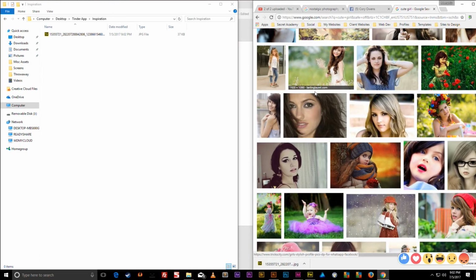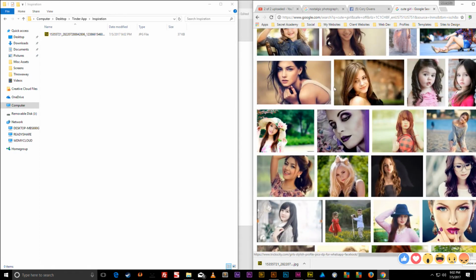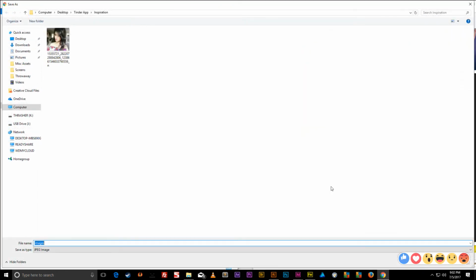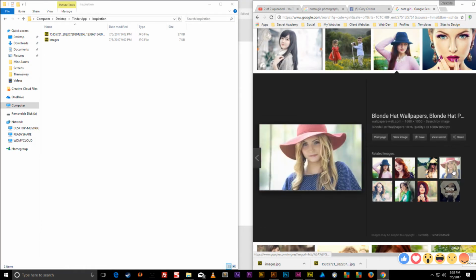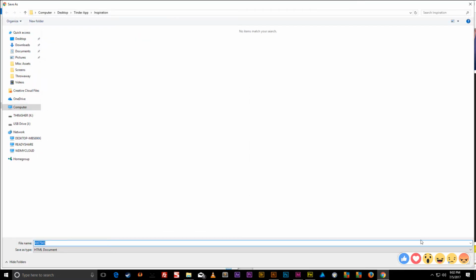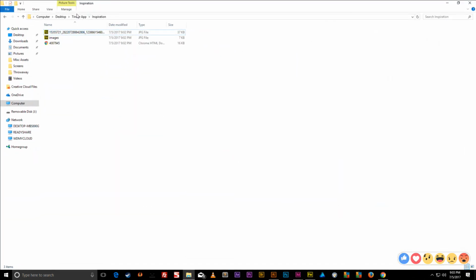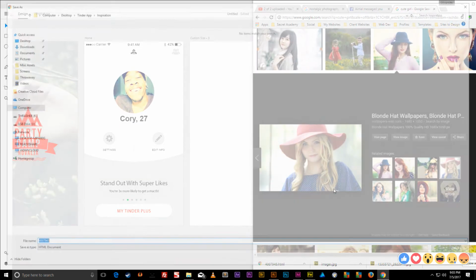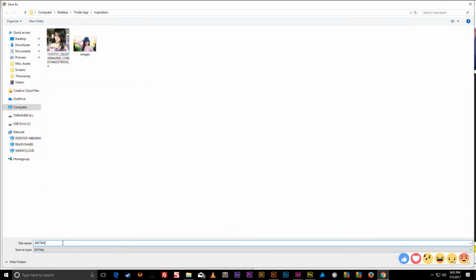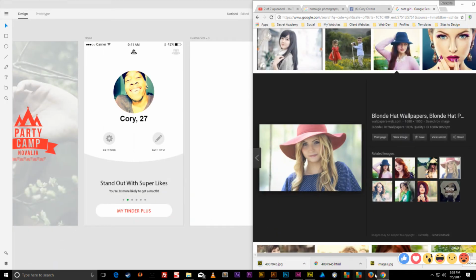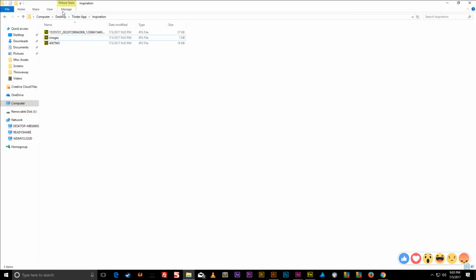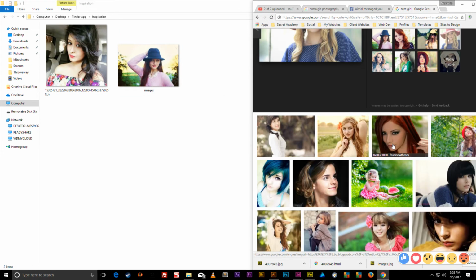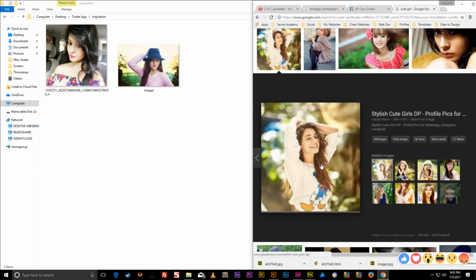All right, let me grab two more. I want these to kind of look normal. If I can't find something normal, that's all right. I'm just going to find something real quickly. All right, so here we have our folder. What is up with this? That's not a real image. Let me go back and grab a real image. Save as .jpg. View, large. All right, so this image didn't work, so we're going to grab something different. I'll do this one.